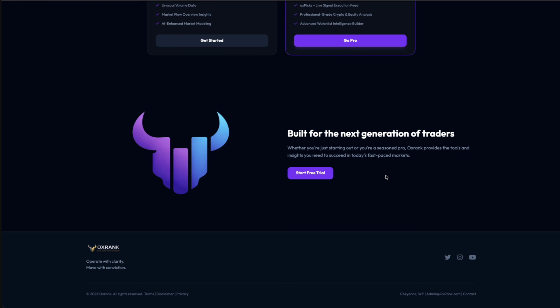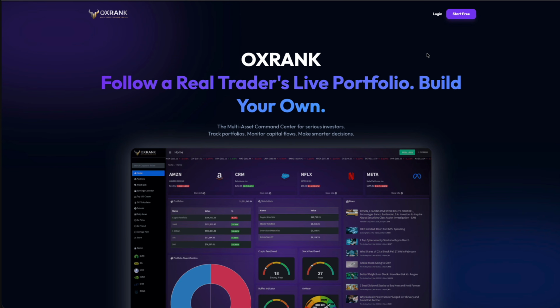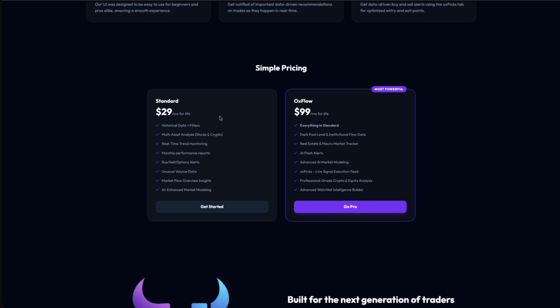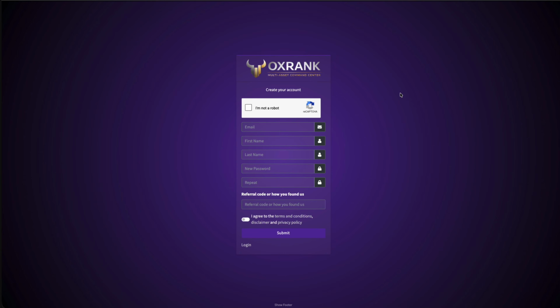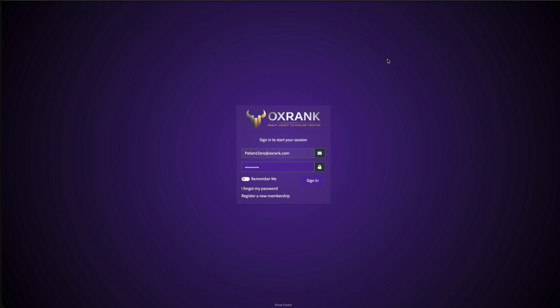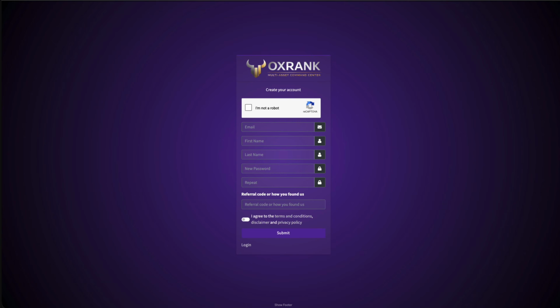So first off, it is absolutely free to try. Hit the start free trial, sign up, and you will get that $100 version absolutely free to try and test out. But if you do not like it, you can always switch and just keep the $29 standard version. But give it a shot. So start with the start free button, click on it, and then it will take you right here. Hit that captcha button, fill all this in, and sign up. Make sure you verify your email address so we know you're a real person. And once you do verify it, click on that login button, which is going to be, again, right over here.